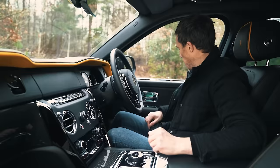The Bentayga isn't the only luxury SUV with a choice of standard and long wheelbase models. The same goes for the new Range Rover. Even though this new Range Rover is pretty much the same length as the old car, they've increased the wheelbase, so the distance between the front and rear wheels, by about 75 millimetres. I say about, it's pretty precise, isn't it? 75 millimetres. Anyway, what that means is that you've got more room in the back. Look, more knee room. It's good.